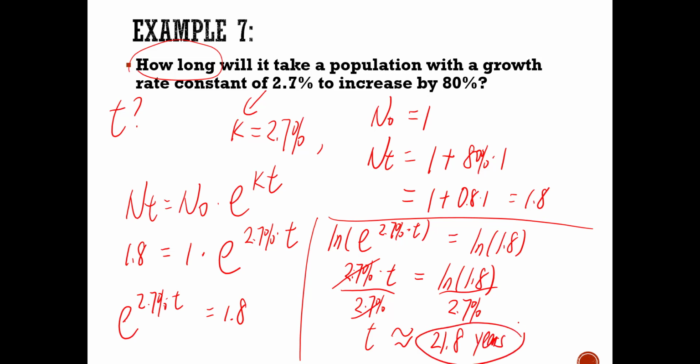Again, this section mainly uses one formula, the population growth model, the exponential growth model formula, so we can look into the details, analyze the situation, and solve for the unknown. Right? So that's all you have to do in this section.